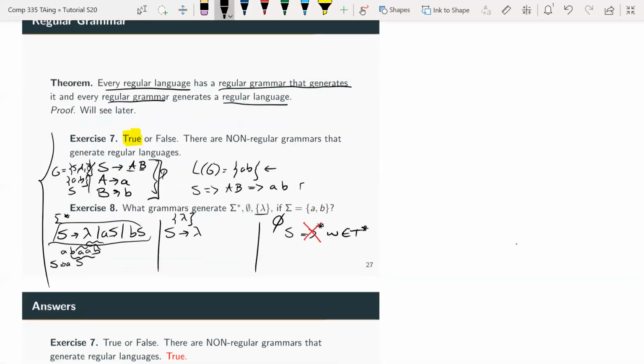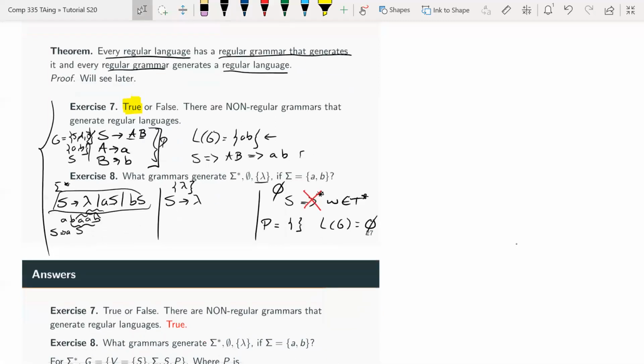Okay, so there's actually a couple of choices for what your set of productions could be. First of all, remember that P is a set. So if P is a set, you could just say that your set of production rules is empty. You have no production rules, and so the language generated by your grammar needs to use these production rules, but there are none, and so the language generated by G is the empty set.